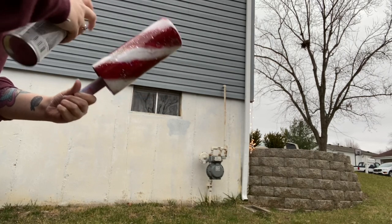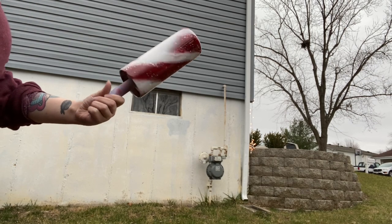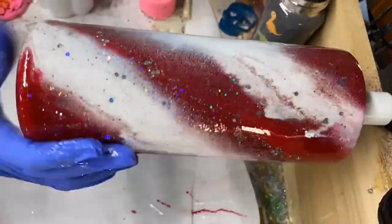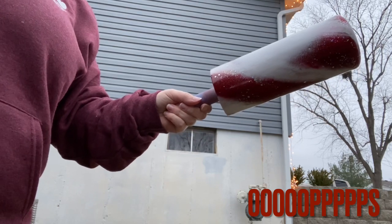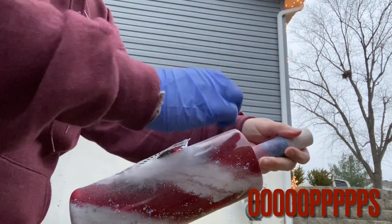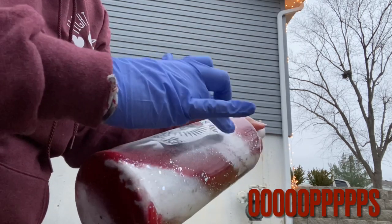For the bleach spot, just use some white spray paint and make a circular spot as big as you need. Now, here's where I mess up — I didn't seal my white spray paint with epoxy. This was something I did later, and I forgot to hit record when I fixed my mistake. So first, put some epoxy over your white spray paint. Once that dries, spray a thin coat of clear spray paint and while it's wet, add your tissue paper and smooth it out. This helps so much with the bubbles that you'll get behind the tissue paper. Once it's smooth, seal it with another thin layer of clear spray paint. Once that's all done, seal it with epoxy and you're good!